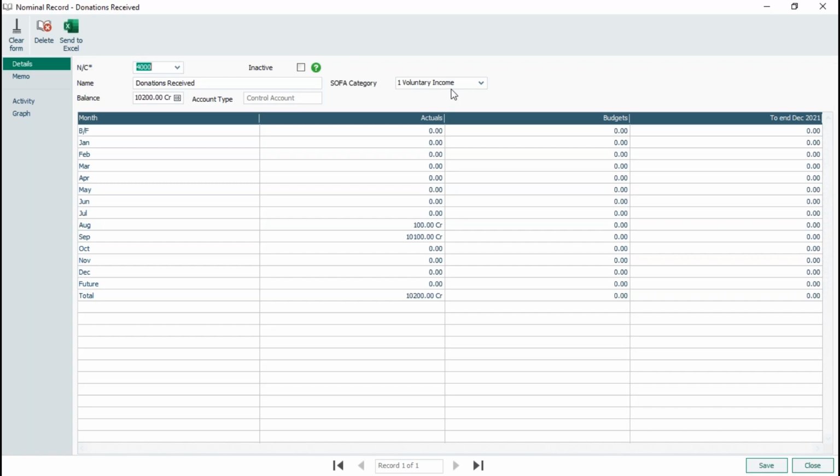Now I have logged that as a request for change. It means there's an extra step involved. If you've got the charities option enabled, you've got to save the new nominal code and then go back into the record and then you can assign it. But it'd be nice to just do it there and then. So you've got that option, and again, you can come in and amend it if required.